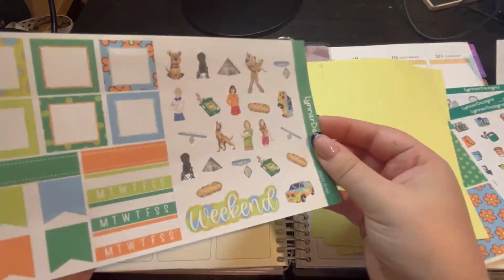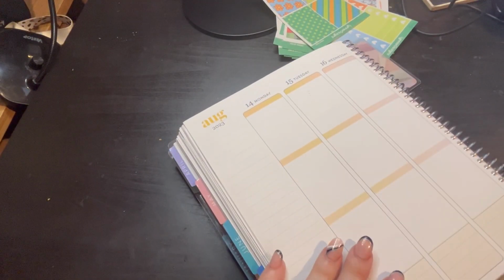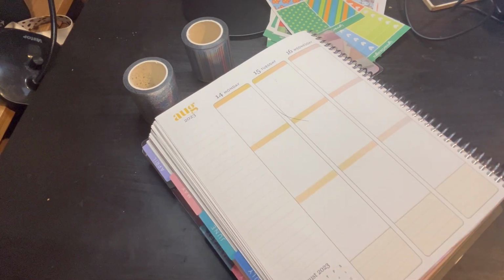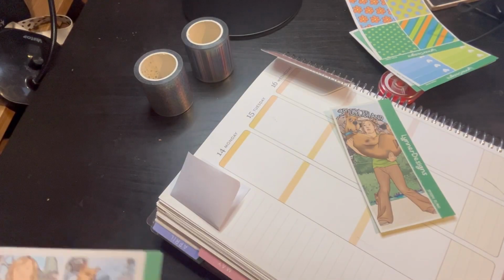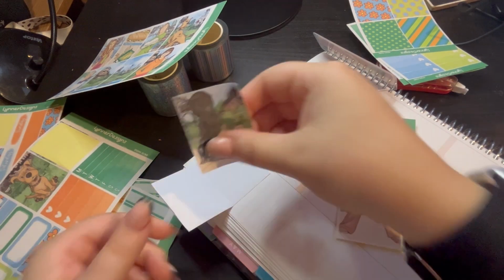So this is me planning for August the 14th to the 20th. I'm using the Scooby-Doo kit as a printable from Lima Designs. I love Scooby-Doo, so when I saw that she had this kit, I was like, no brainer, I am definitely going to be using it. And I did love using it, like it's today one of my favourite kits.